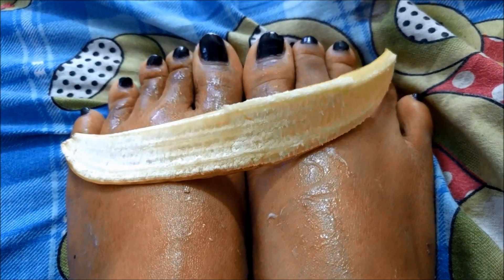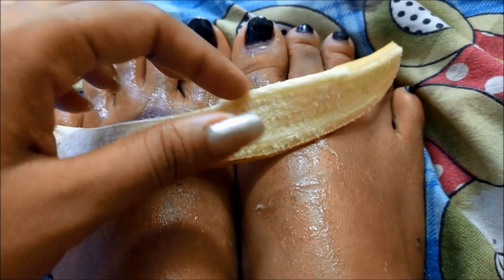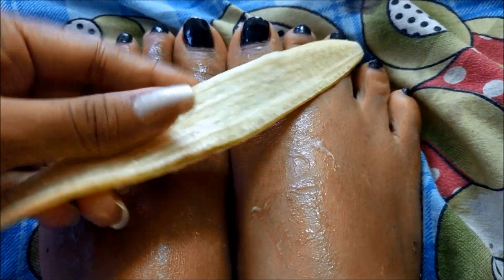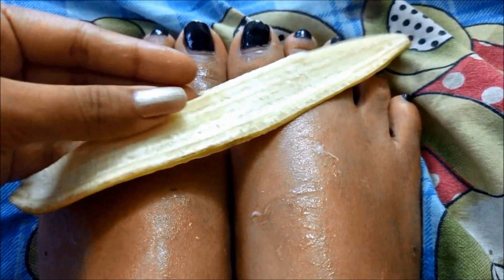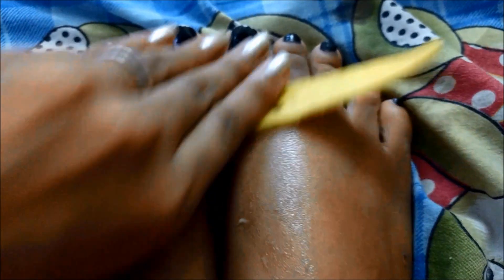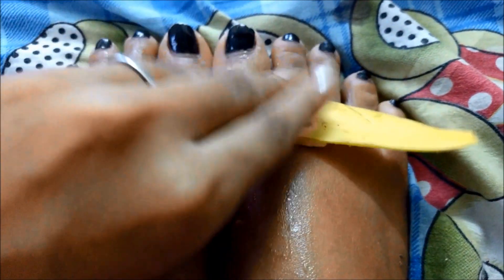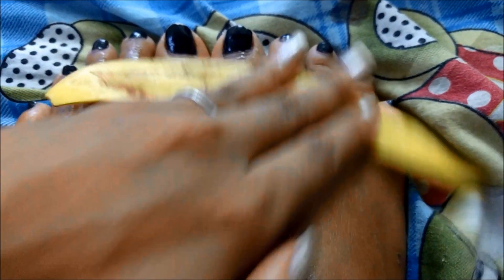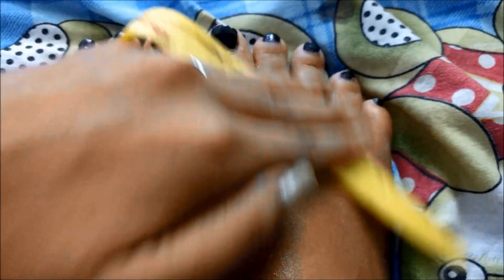For those who feel that using banana slices is a little bit expensive, I have a better option. You can take the banana peel and gently massage it on the affected area where you have tan, instead of using the banana directly. This will work just as well, and it is also good for people who don't like the banana fragrance or its sticky nature.